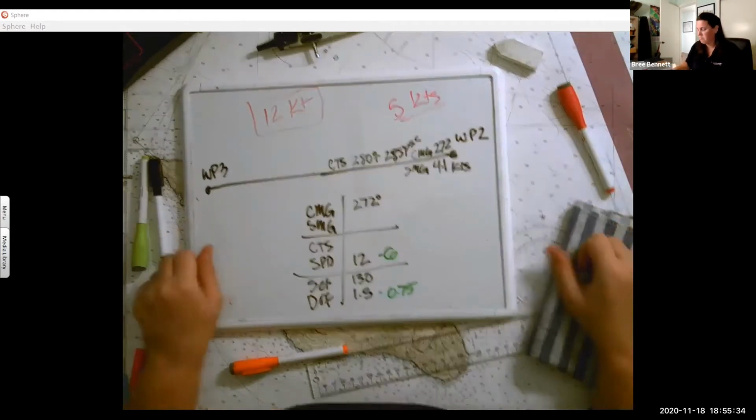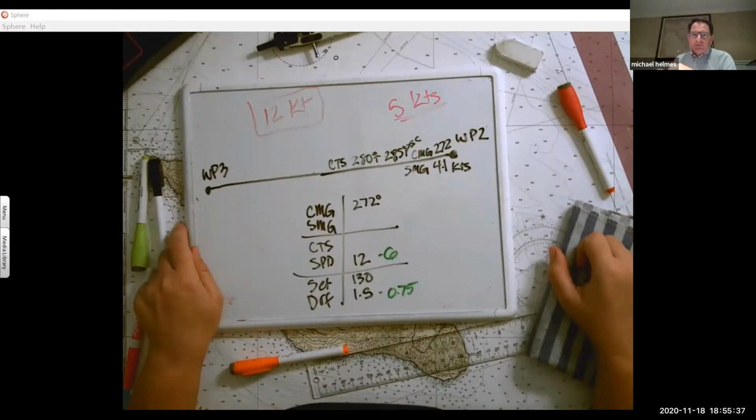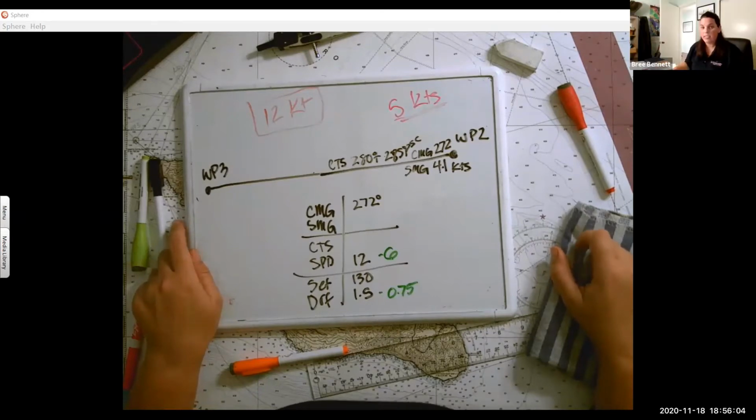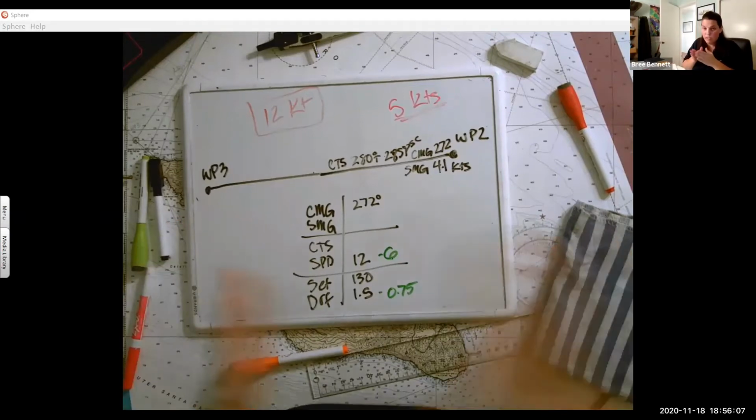Okay. Bree, one other question is there a good rule of thumb to ensure that you're using the right terminology when you're looking at course to steer versus course made good so that those don't get mixed up? Because I almost look at it as course made good, in principle, that's actual, versus course to steer is what you're attempting or your present heading is, correct? Would that be the right way to look at it? Yes. So your course to steer is what your boat is pointing.